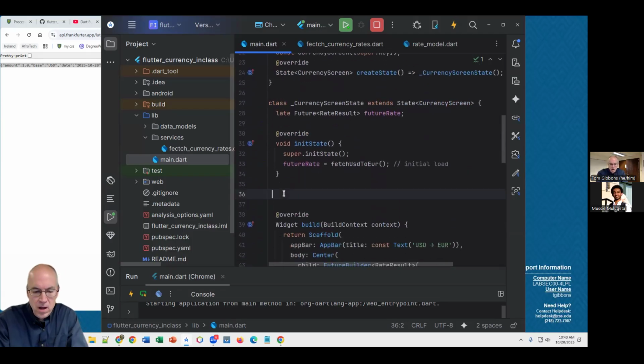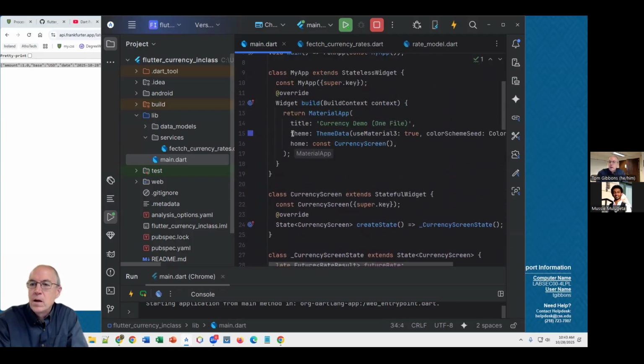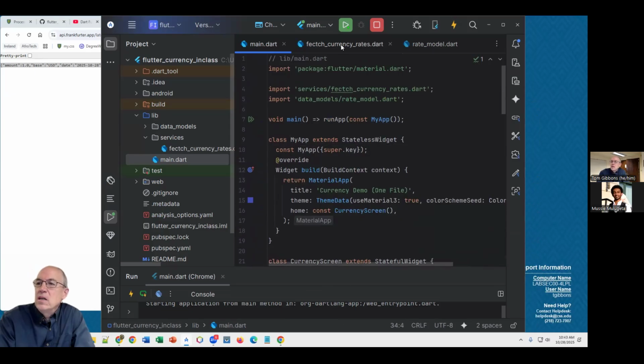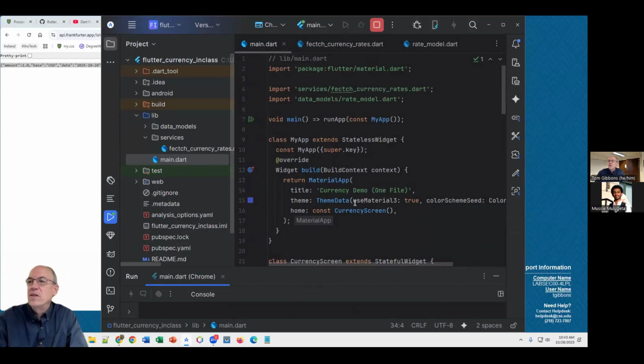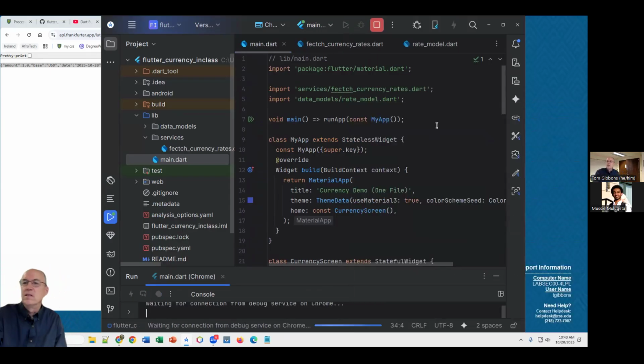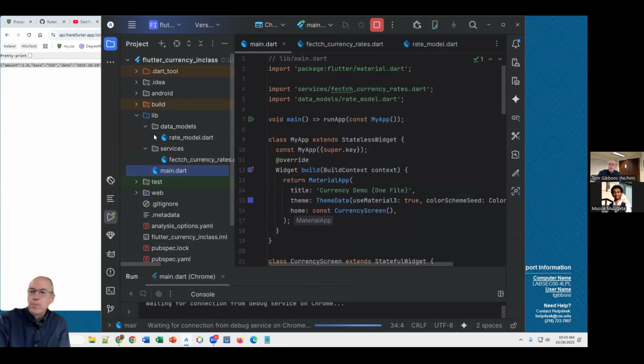So now I should be able to run this again. I've just moved things to different locations a little bit. And I think it's smaller now so I can see better what's going on.